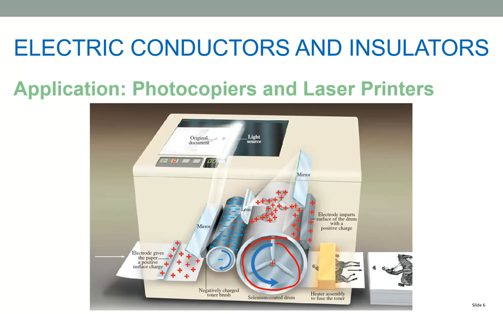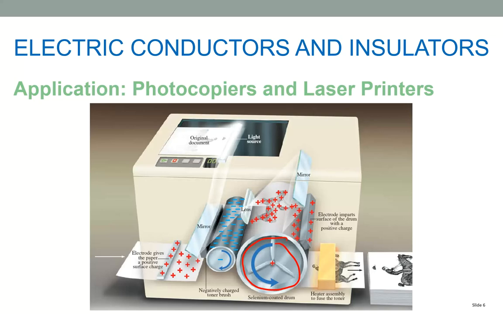So once again, there's an electrode that puts positive charge along that selenium surface. But you have a grounded metal drum in the middle. And then you shine light, and wherever you shine light, it conducts. So what happens to the places where you shine light? After you put a positive charge, that means you take away electrons. If you shine light and the selenium becomes conducting, what's going to happen? Then the electrons are going to be pulled up, replacing the missing electrons, so it's neutral. And so your drum is then only going to be charged in the places where you did not shine light.